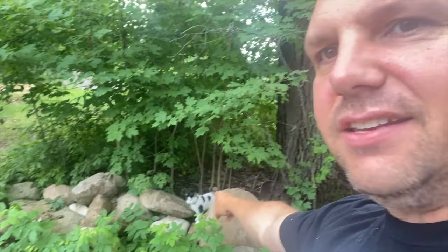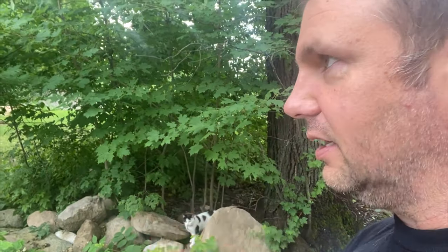Yeah, first thing in the morning, they come and greet the car. It's like, what are you guys doing? Sometimes they block the car, guys. Look, he's right there. He's hunting right now. He hears birds chirping over there. I hear the birds, and I know that he's looking at the birds. These guys are awesome.